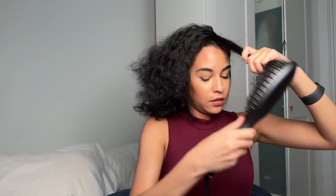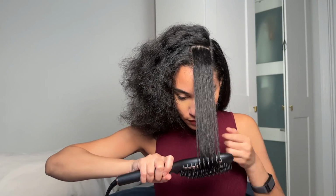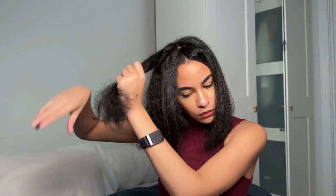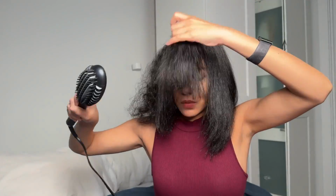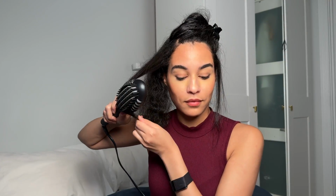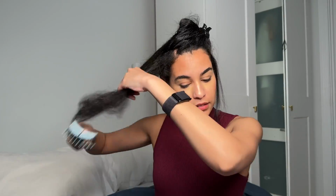Brush. So we have a little frizziness here, but I'm gonna touch that up at the very end. That didn't come out as smooth as I thought it was gonna be. All right, letting my hair out now. Let's see what sections I missed, if I missed any. Okay. Woo! She looking like a different person. Who is she? I did miss a few sections, so I'm just gonna go in there and touch them up really quick.